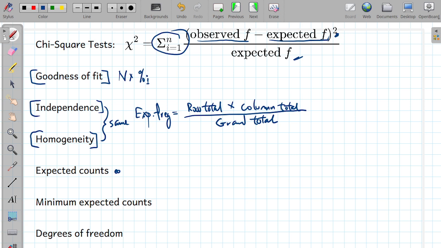Now, there's a caveat that goes with these expected counts. You're going to see an example of this. When we do an expected count, you need a minimum of 5 for a particular cell. If you don't get that, what you can do is combine the cells, the category that's deficient with one that makes the most sense logically to do that, and then proceed. That's one way to do it. Typically, it's the way we teach it. And there's other ways to do this.